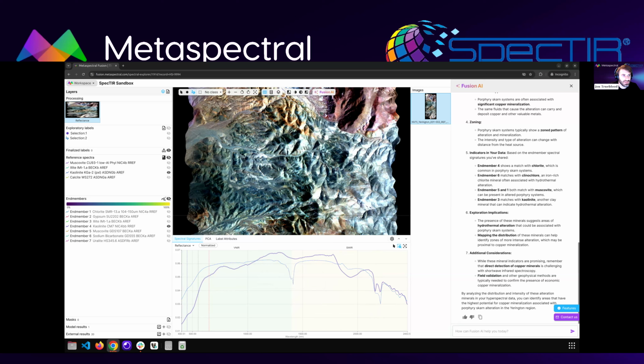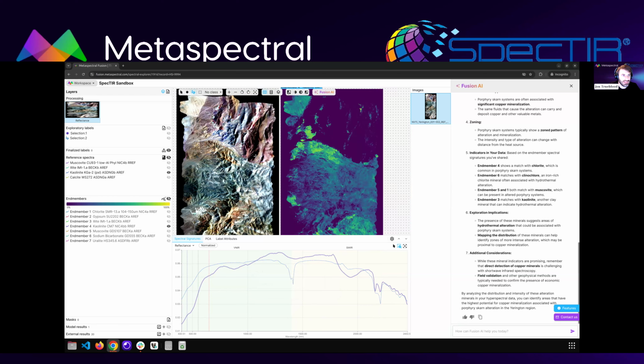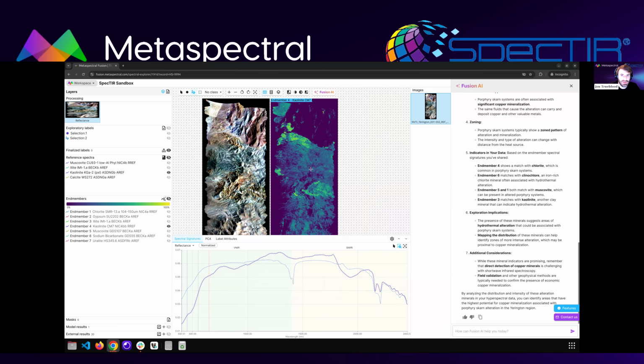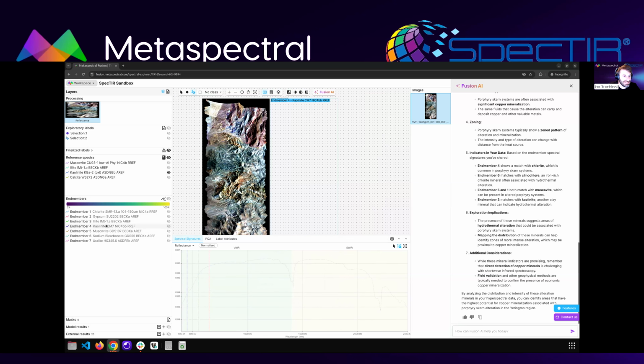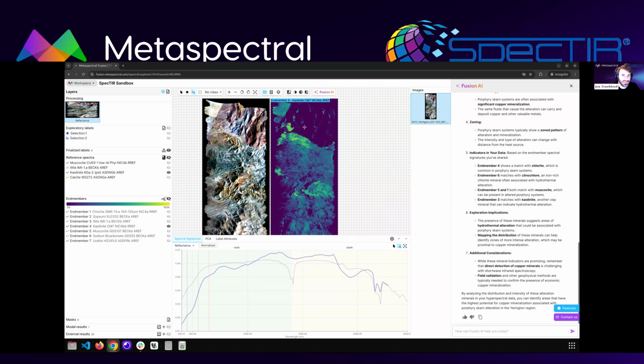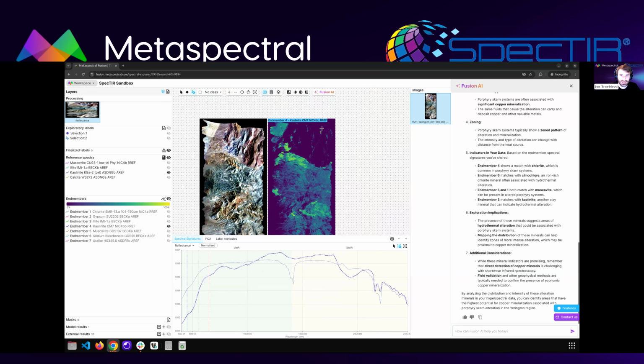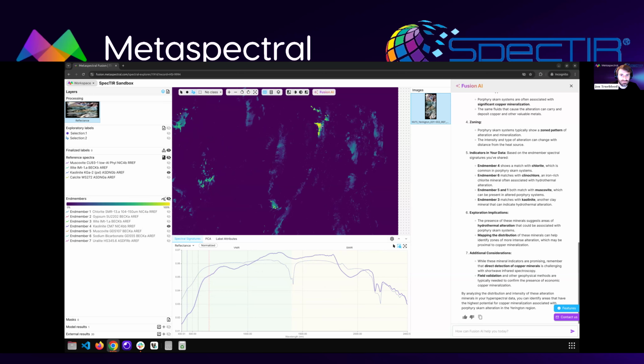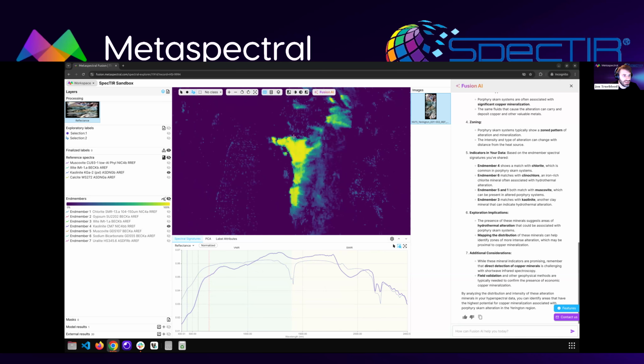Now let's see, where is this end member located in our data set? So I kind of just zoomed out and this just appeared. I'll show you how that happened. When you click on one of these eyeballs to make your end member visible, it's going to show the end member mapping. So I'm looking around and I see up here that there's quite a strong region of kaolinite up here.